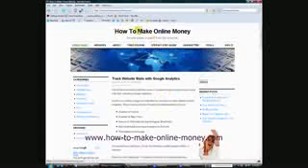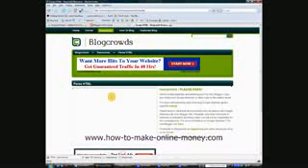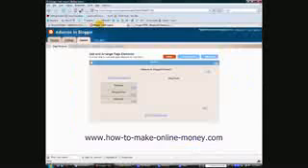What we're going to do is go back to how to make online money, and we're going to go to the Tools section in the upper right hand corner. The Tools is a list of resources and tools you can use online. Under the website management site there's a link called AdSense HTML Converter, and what you're going to do is paste your code in there, and this tool is going to convert it. It's going to get rid of the less than, the greater than, and the quote symbols. You're going to then copy that edited AdSense code, go back to your Blogger.